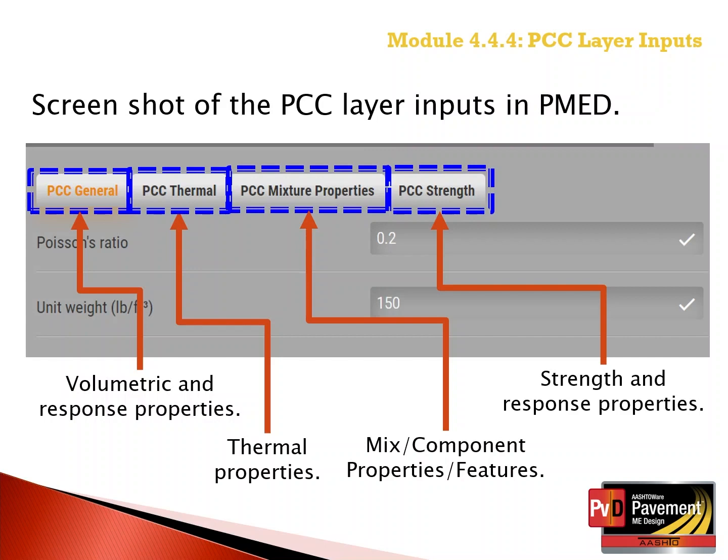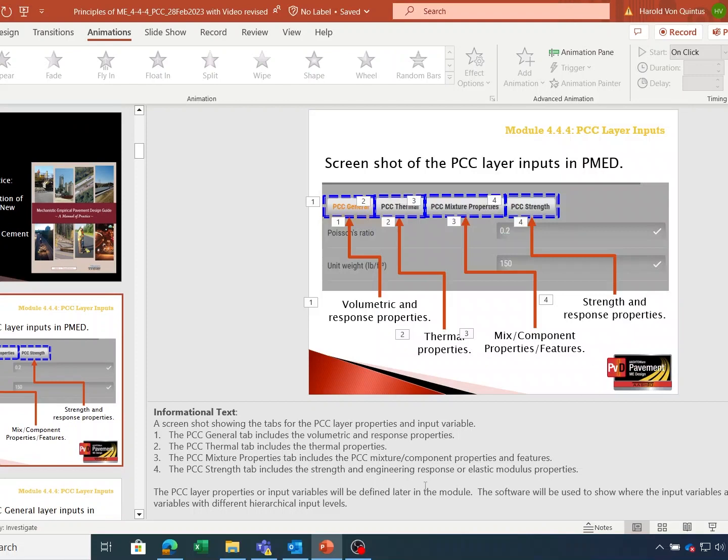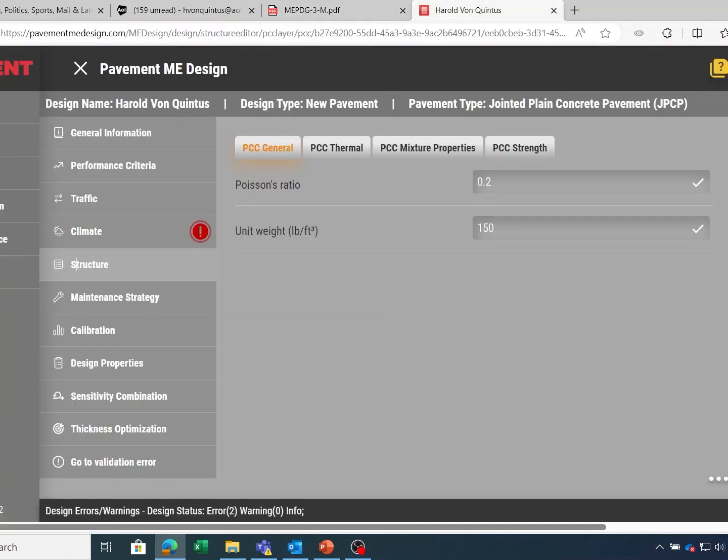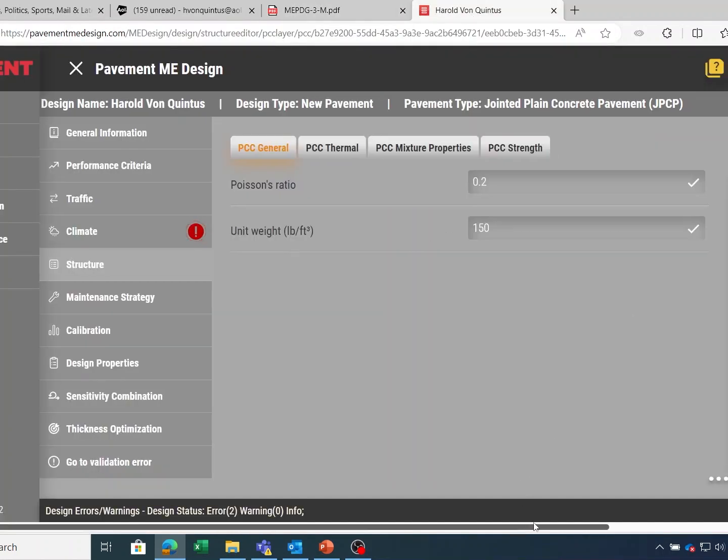The software will be used to show where the input variables are located and the input variables for the different hierarchical input levels. So we'll open the software now and go through the different PCC layer properties.